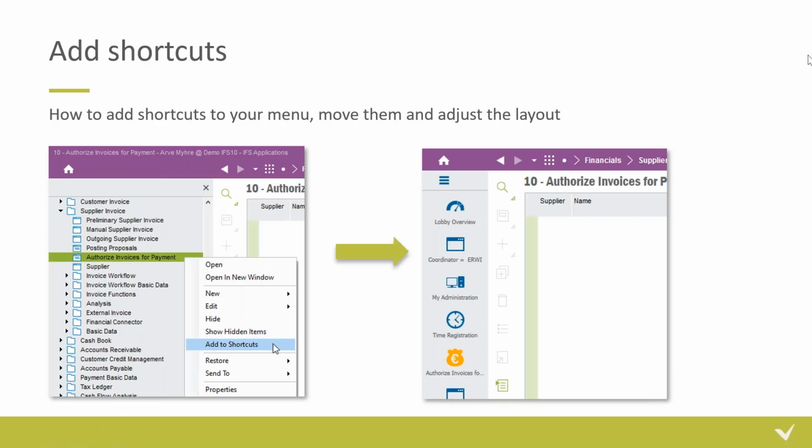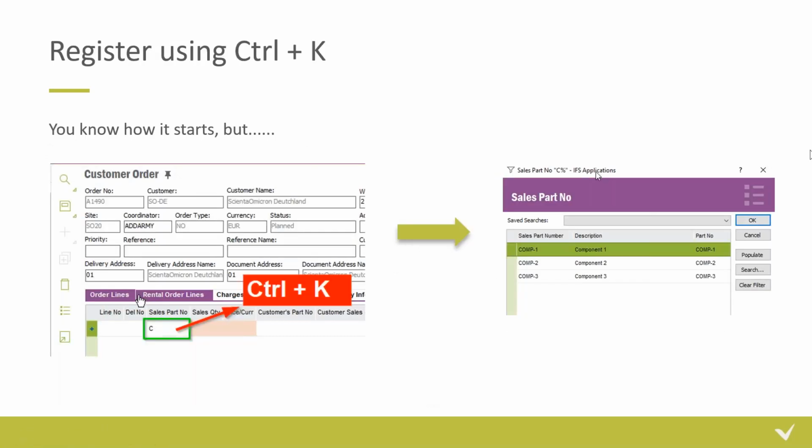Shortcuts are very important for efficient work, and we will learn how to add a shortcut and how to adjust the layout of this and format them so they are more personal for you. And then the Control K button. If you know how a value starts, but you don't know the whole name or the whole data field, you can use Control K while you register your data.